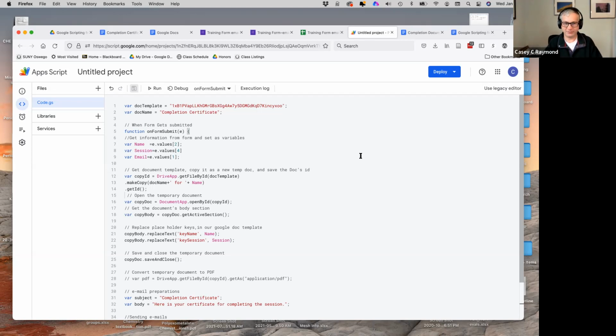And just so everybody's aware, occasionally Google will do a little bit of updating and the script will break. It's really just a matter of going back in and looking at it, saving it, making sure the trigger is set correctly, and resaving everything, and then it's fine. So I don't want to say that this is universal and will always work forever. Occasionally there's a hiccup.